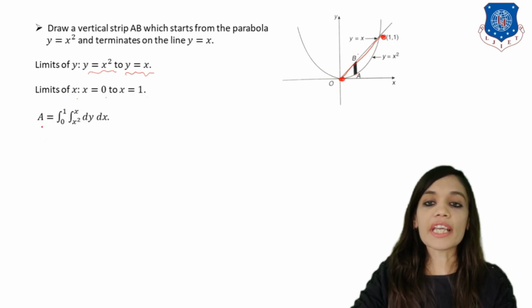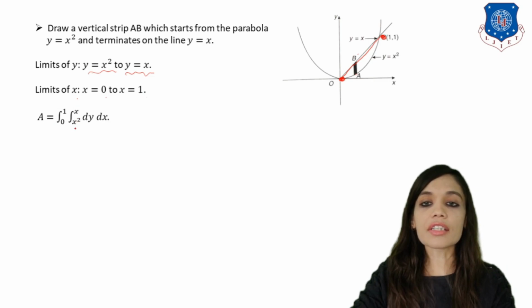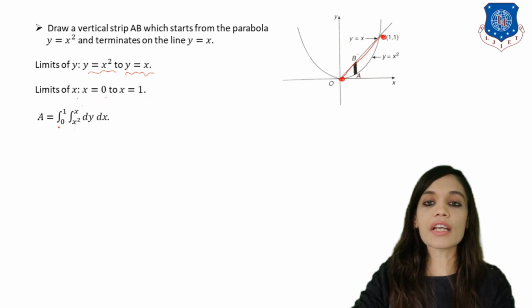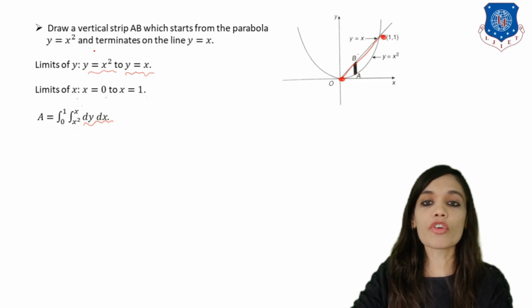So now our area will be given by the double integral. Firstly consider x square to x, then put our limits which have numerical values. They are 0 to 1, dy dx, right? Why have we written dy dx? Because y is of the form f1 of x and f2 of x, right? So our formula of area will be this.